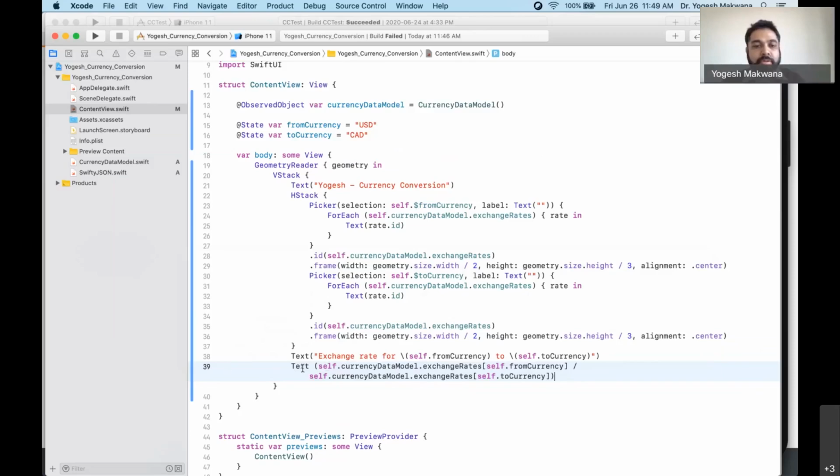Okay, so I added another text field, and I'm just dividing this by from currency, and from this we need to get the rate. We need to divide one rate by the other. Value of type string to expected argument type int.